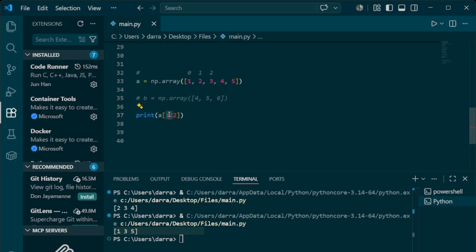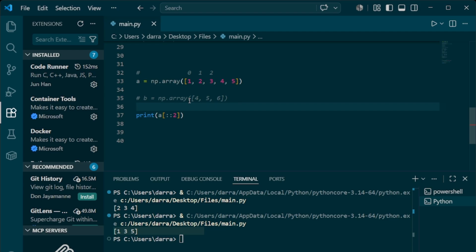Use these double colons to skip a value. So I'm skipping the value 2 in this array. So you see it started 1, 3 and 5. This means take every second element.